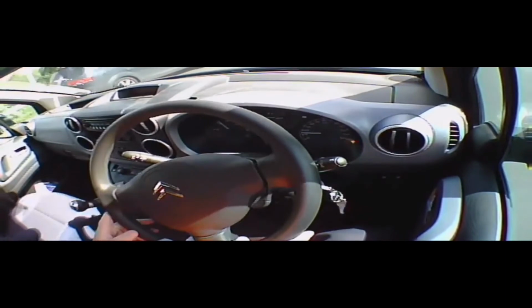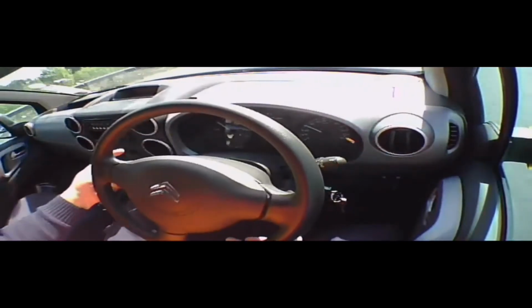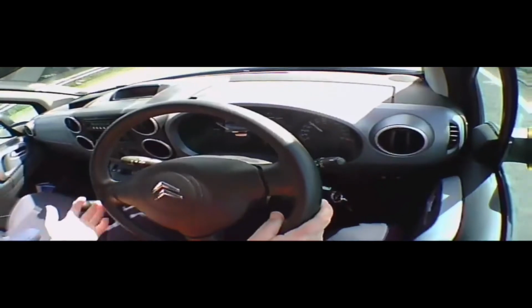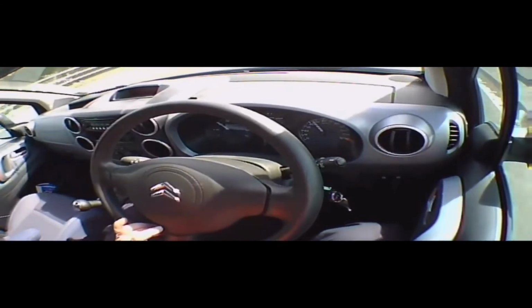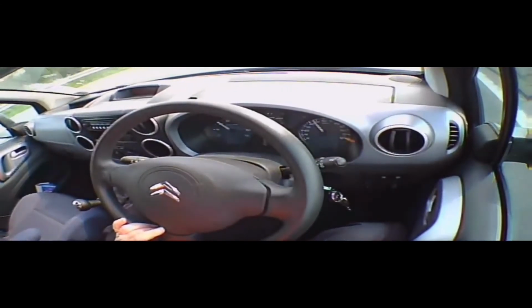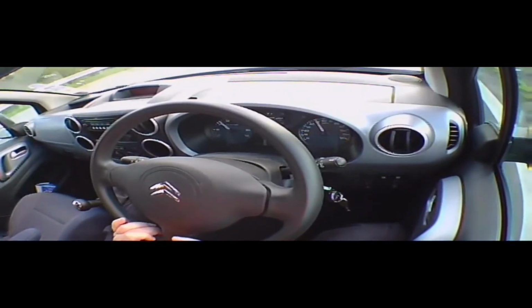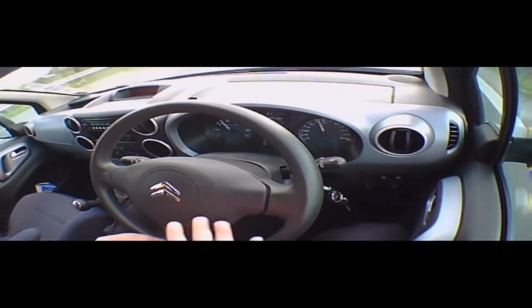I think it's because these vehicles are designed for a specific purpose, obviously ferrying people to and fro, but it's done in their very economical and basic, elementary way, which is what I like about this. It does what it says on the tin, for want of better words. There's nothing flash, nothing ostentatious, it's just basic, and that is what's lovely about the vehicle.